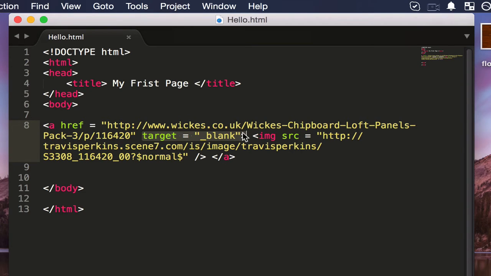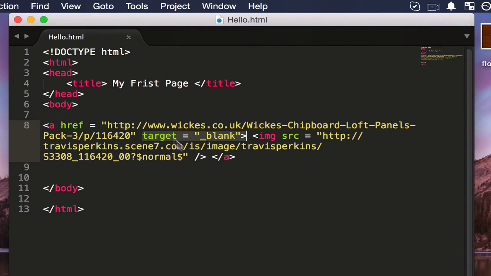Then after that, I make my image source, and I say this is where I'm getting it from. I could get it from an online source, which I've done here, or I could have got it from my local desktop, as you remember from the first video that I made in this 3-part series, where you need to find the direct path to the actual image.